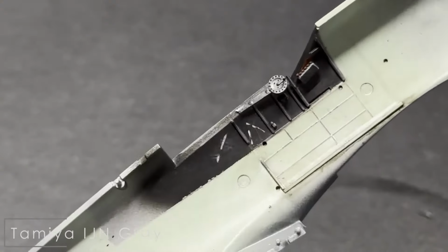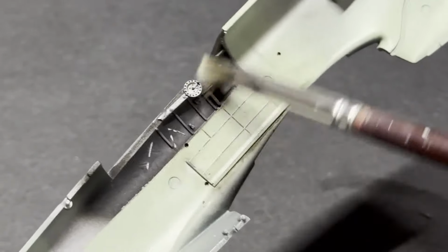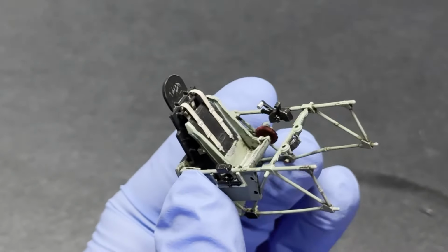In order to accentuate all the details that have been painted black, I go over with a very light coat of Tamiya IGN Grey as dry brushing. This also helps to dull down the black and makes it less stark to look at.